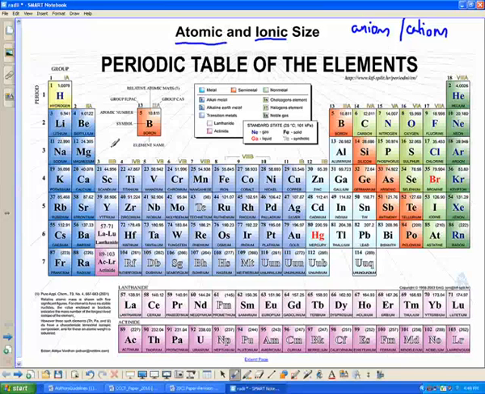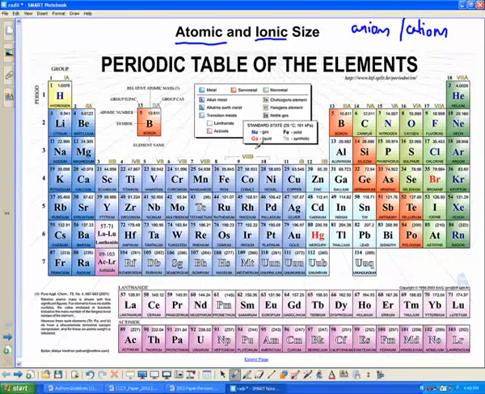There are several trends that you will have seen about things that vary across the periodic table, and one of those is, for example, the atomic number. It increases left to right across a period, and increases top to bottom down a group. There is one particular misconception that goes along with that, and that is to do with atomic size. As the atomic number increases, the assumption is that the atomic size increases. In other words, in period 2, lithium is the smallest atom, neon is the largest atom.